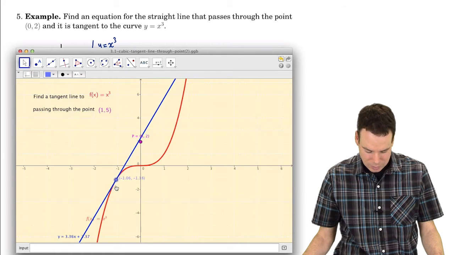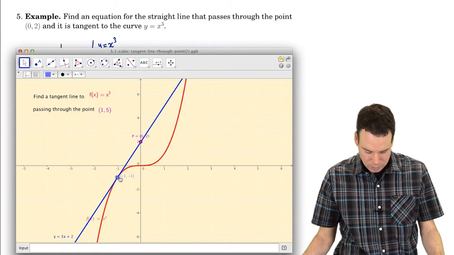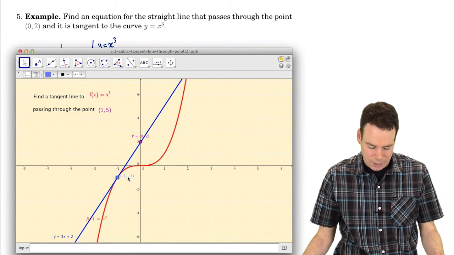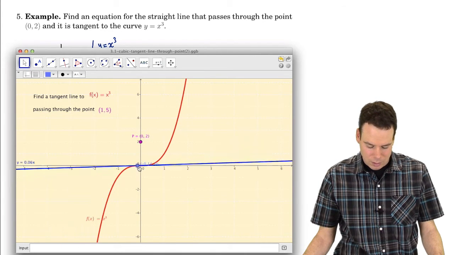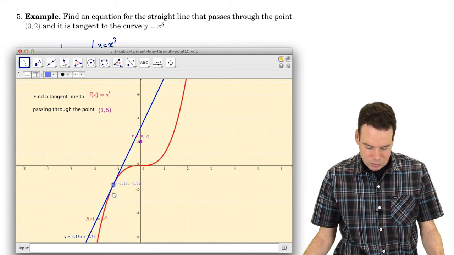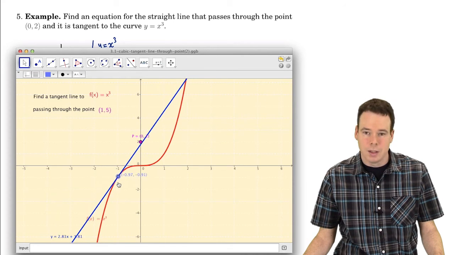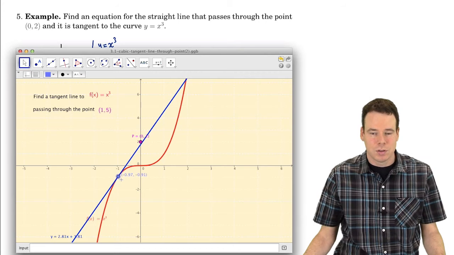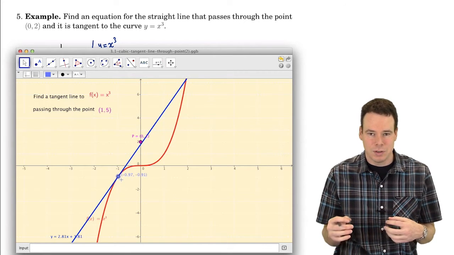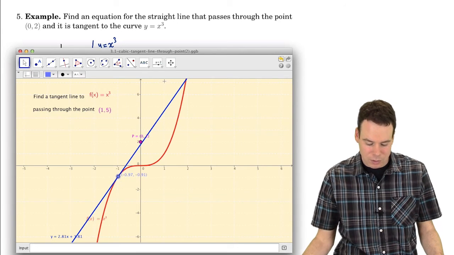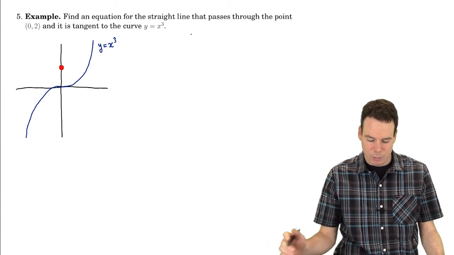In fact, it seems to be snapping right onto it. It looks like the point that I need to find is -1, -1, so that when I construct the tangent line there, it's going to pass through the point 0, 2. Now this suggests what the answer is going to be. However, we're only doing this just to give us a good mental picture of what's going on. We still need to do the calculations to actually see how we can come up with this point. So let's go ahead and do that now. How do we come up with that point?